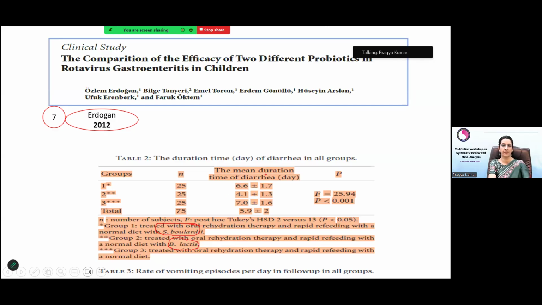Right. Have you understood why we have used two different rows? Since here only the strain is different but the outcome is same, for different strains I'm not going to use a different sheet, because it's only the mean and standard deviation of the average duration of diarrhea. But there are two interventions, so I cannot enter the two interventions in a single row. I need one more row. That's why I have entered this into two rows, but taking the same control, because control is same for both these interventions.